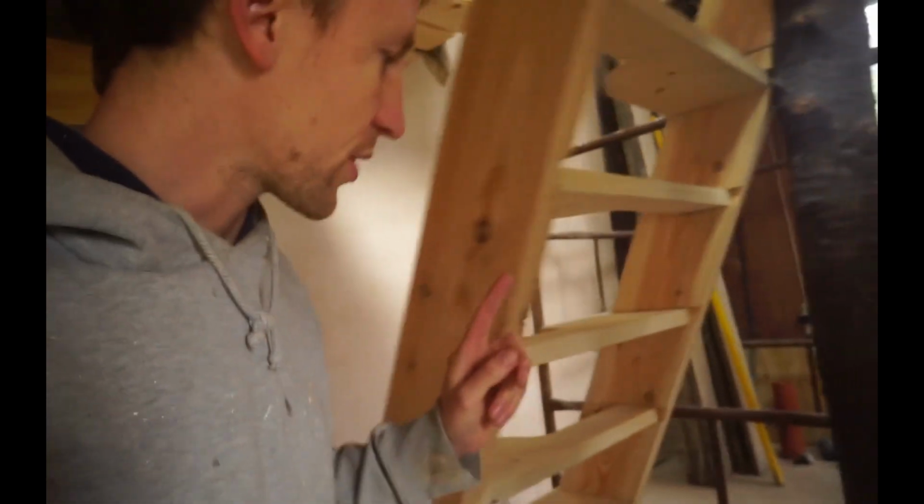So all the slots are cut now. I've done a dry run to see how she fits. Look at that. Lovely. All nice and snug. Pleased with that.